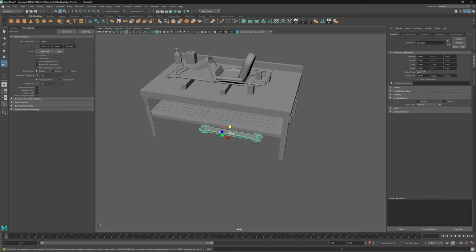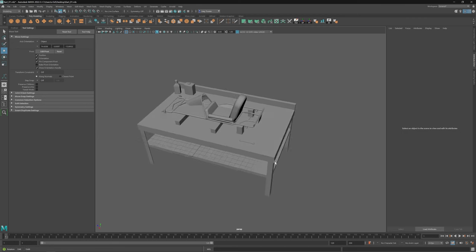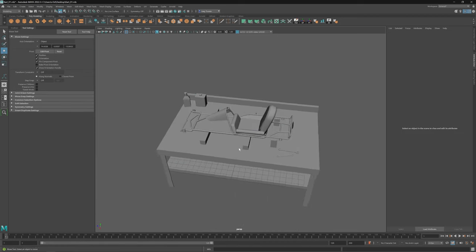All right, so that wrench is wrapped up. I'm gonna go ahead and duplicate it and then position them both somewhere on my table. Now, keep in mind, I'm gonna come back and refine these shapes and create a higher poly model from one of them as well, but they're good for the time being, and let's move on to create a lug wrench.